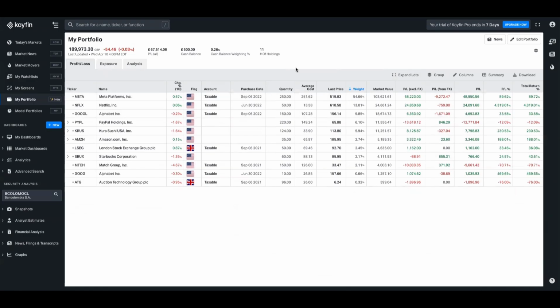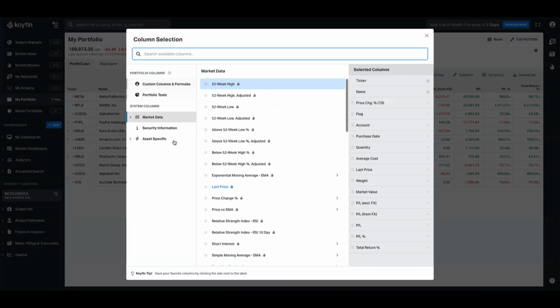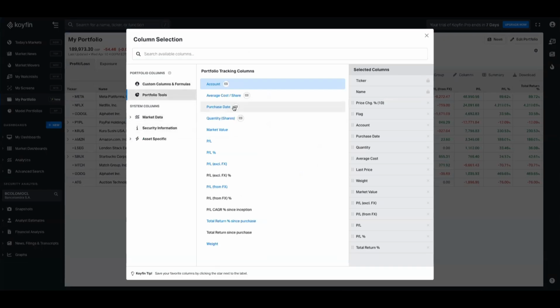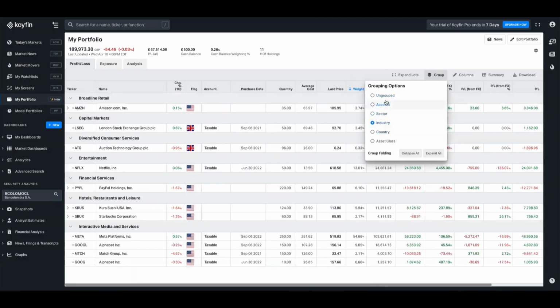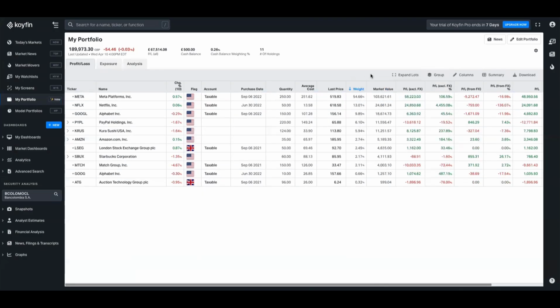The profit and loss tab is really going to be focused on the P&L, so the profit and loss. And this is going to be the only place where you can see this lot level breakdown, and you can do things like groupings by account as well. In here in the column picker, you're going to have the ability to show performance and security related information, as well as all of your portfolio tools. We've introduced a lot of new tools here, and we'll walk through those shortly. You're also going to be able to group by sector and industry and account when you have multiple accounts in there as well, which we'll show you in just a sec. And you have summary rows here and the ability to download too.